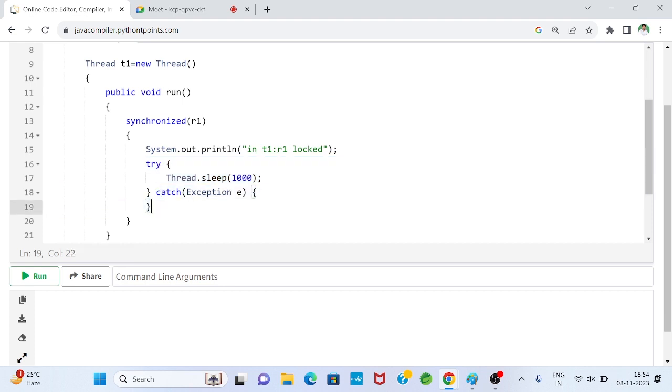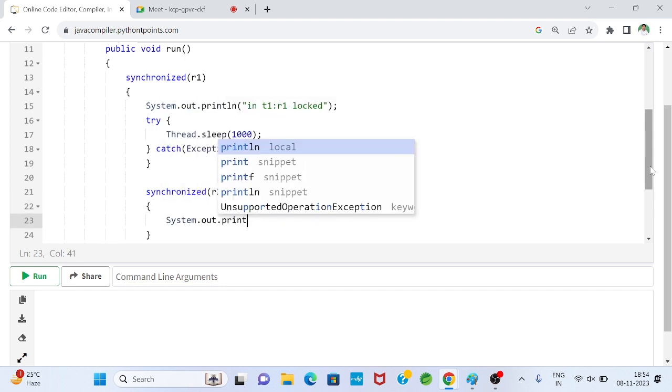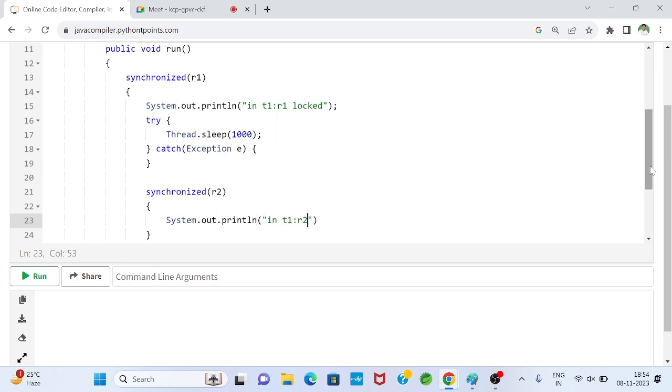After that, T1 will try to synchronize R2. Again I can write System.out.println, "in T1 R2 locked". This is one output statement that I am trying to display, after 1000 milliseconds.